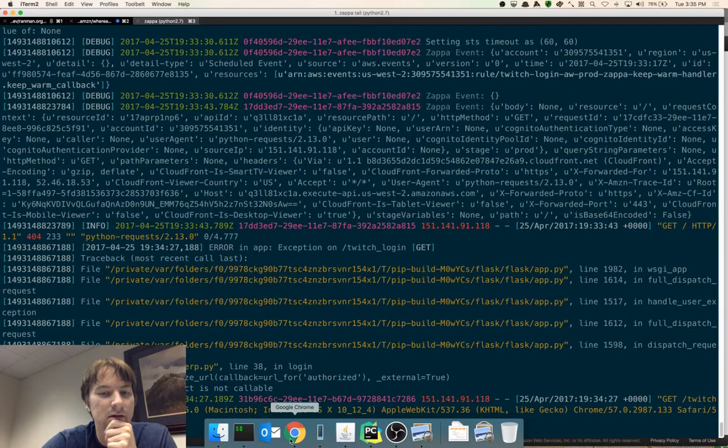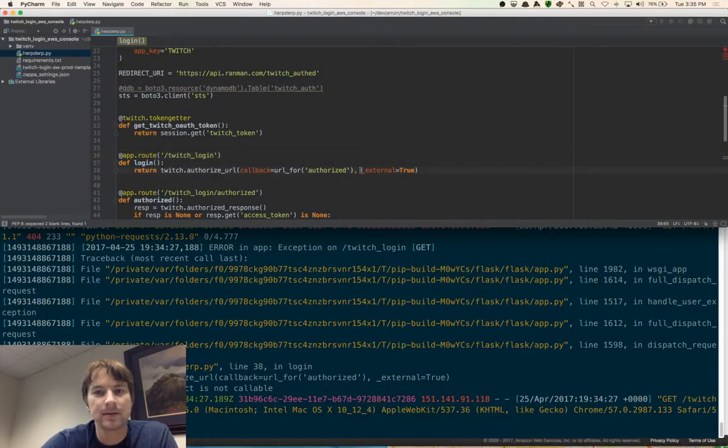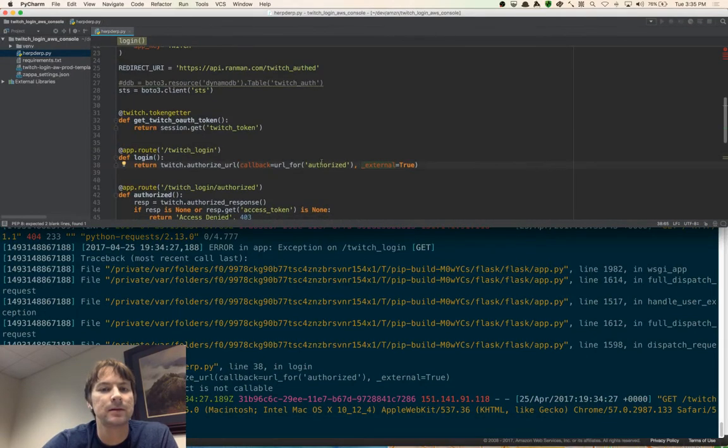Authorization. External. Huh. So, oh, it's because this needs to be twitch_login/authorized. I think that's what it is. Although the string object not being callable makes me think that callback actually wants a function.